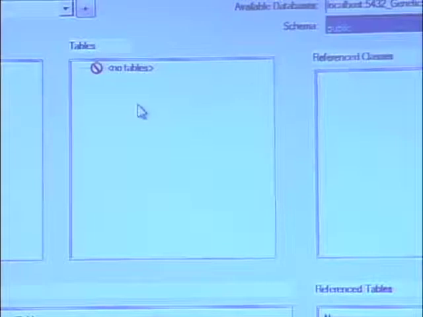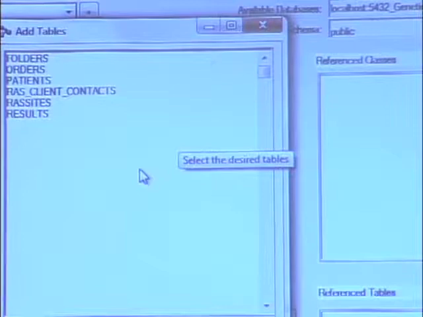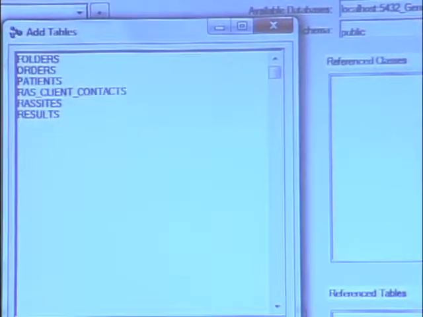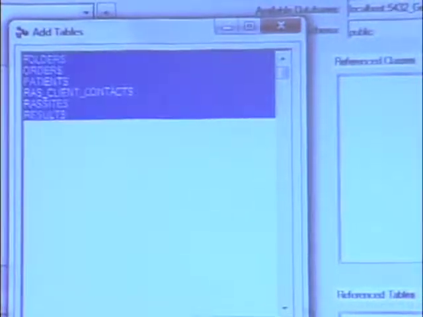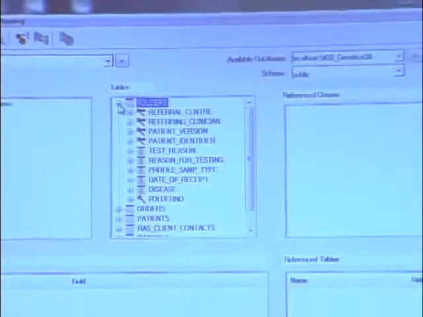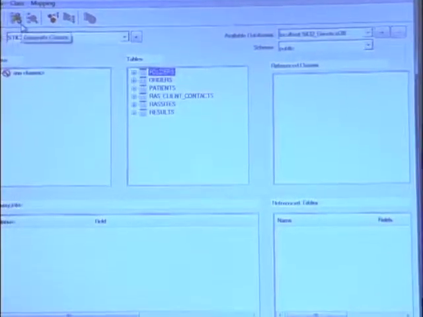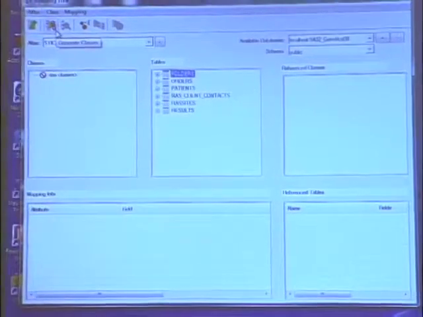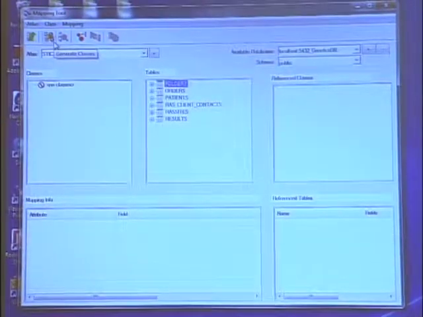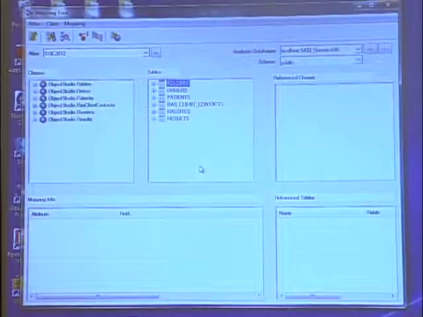The tables are in the public schema, and I'm just going to get all the tables from the existing database sucked right in. This is a subset of the original database just for testing, so this time I can just get all the tables, select, and we have the tables with the primary key and foreign key relationships right here. Now we use the active record pattern here to generate the classes. And we go into the package called stick 2012. And boom, we have the classes.